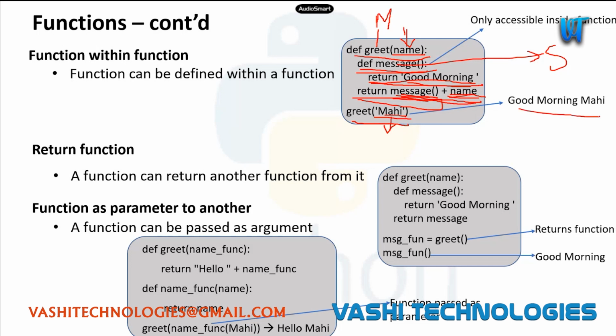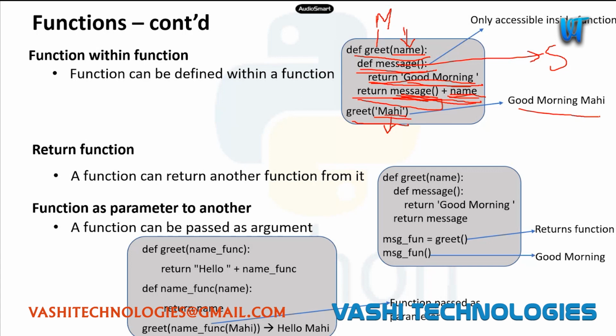Clear, right? The order of execution will be: first it will go into the main function. In the main function, whatever inner functions or sub functions we have, it will make the definition first. So even the inner function, we need to call it. Unless we call it, it won't be executed. If you see here, I'm calling that message function. That's the reason it's actually executing. If I'm just giving return name, the inner function won't be called. We are just making a definition.